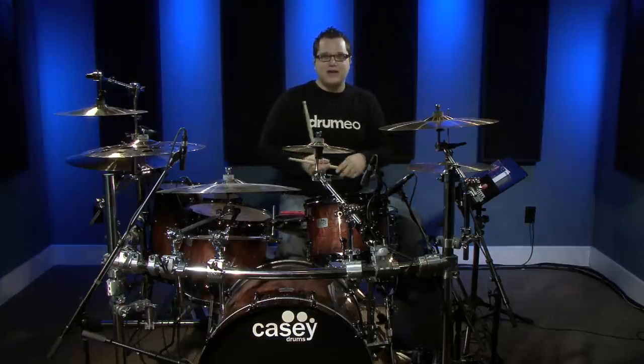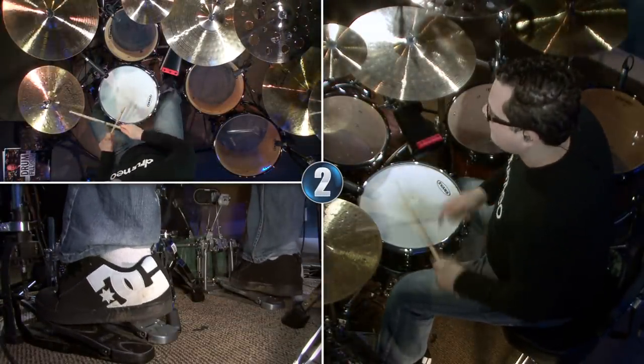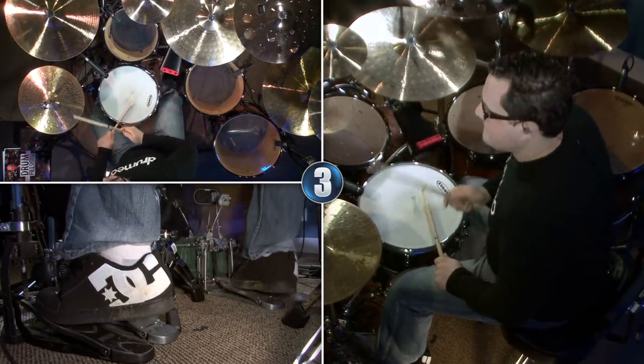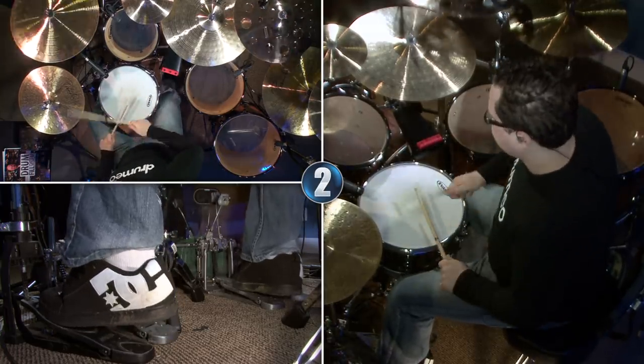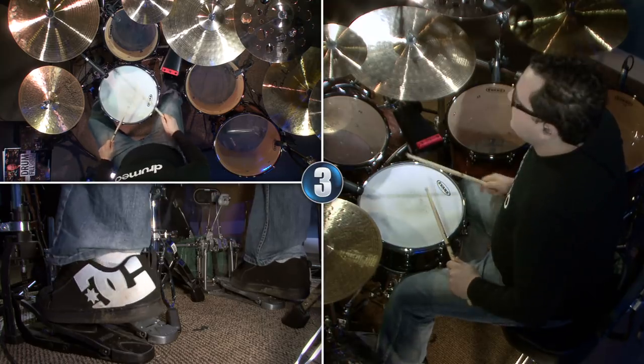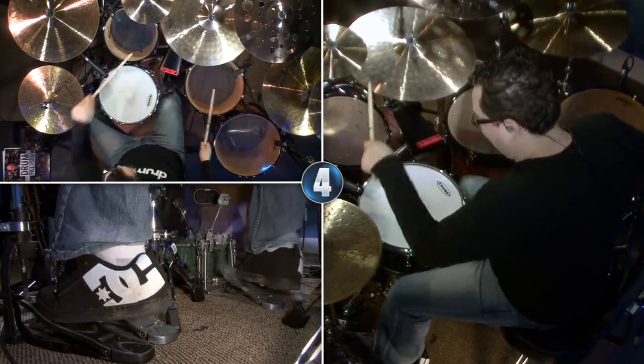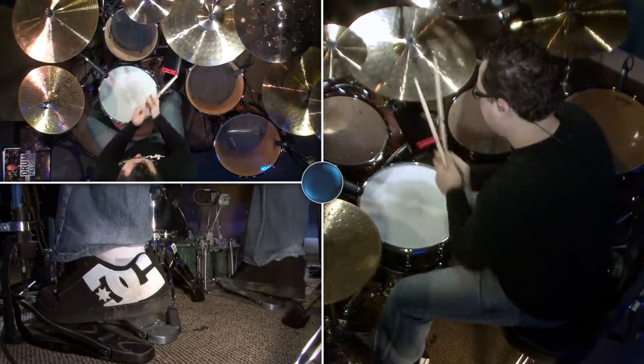So that'll look like this: one two three four, one two three four. I had to add a few notes because I was adding an extra quarter note into the fill — I played that on the four count of the previous bar. Now I'm going to try playing it on the two count of the bar I'm supposed to be playing the fill in, so I'm waiting an extra quarter note before starting. You might need to take some notes away in this situation.